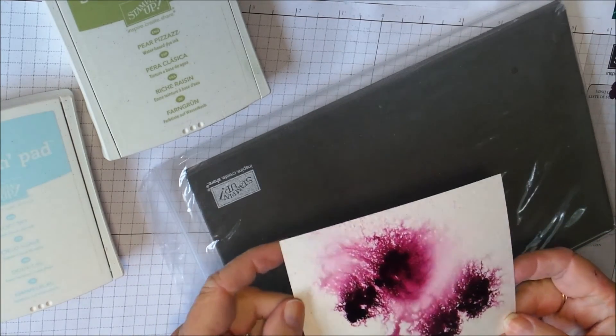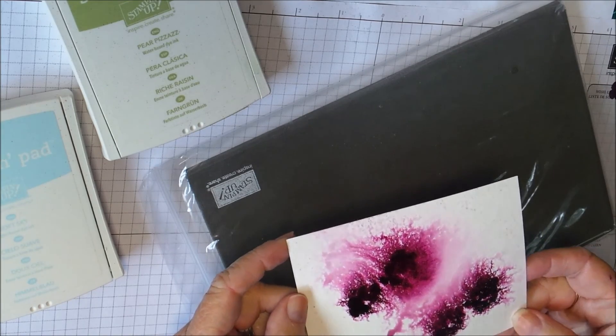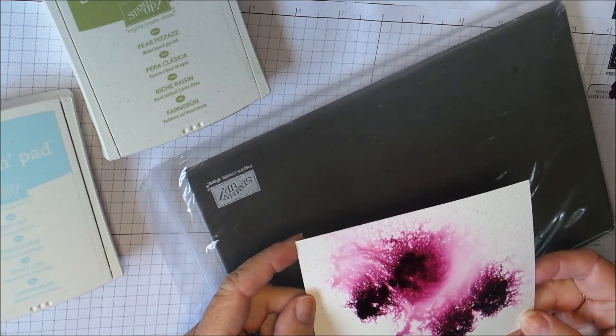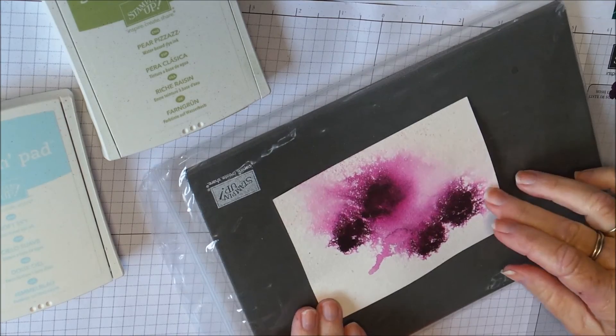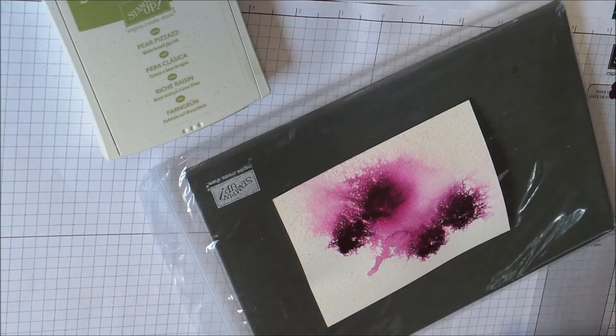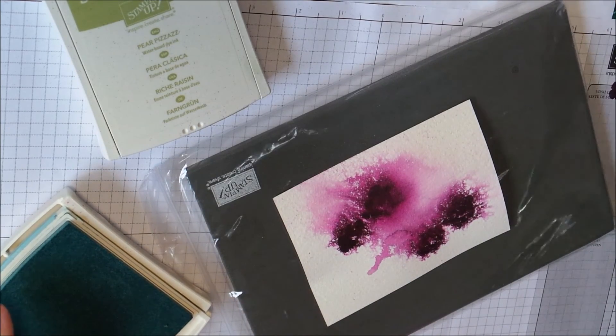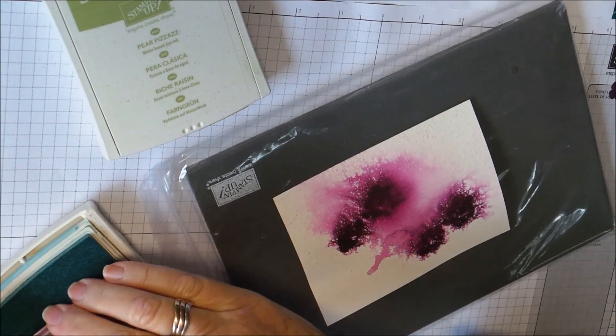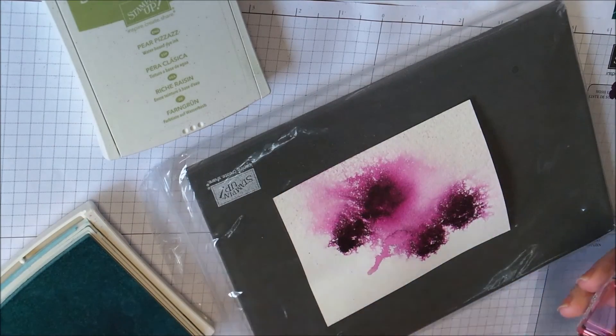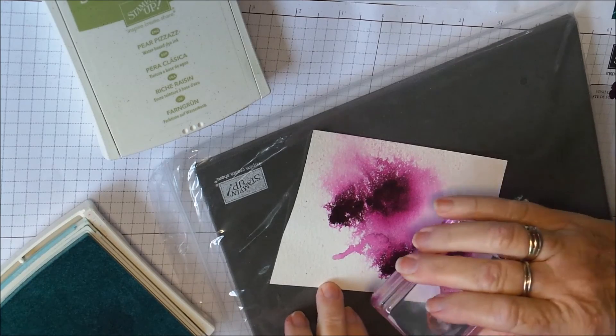You can let it run as much as you want and then you need to let it dry between stamped images. That's basically dry and this time I'm going to ink up with Soft Sky and I'm going to go either side of those flowers I did before.